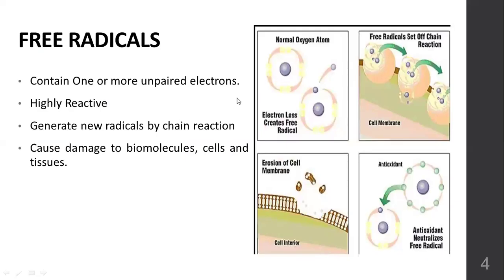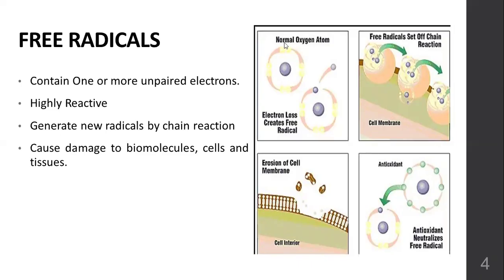Electrons want to pair itself. Electrons want a pair, otherwise the atom becomes unstable. It goes on damaging things around it. They are highly reactive. Anything that is highly reactive in your body, it will cause some destabilization at a cellular level. So free radicals are these oxidizing agents which have missing pairs of electrons, and they are constantly in search of finding that missing spare electron from anywhere possible.